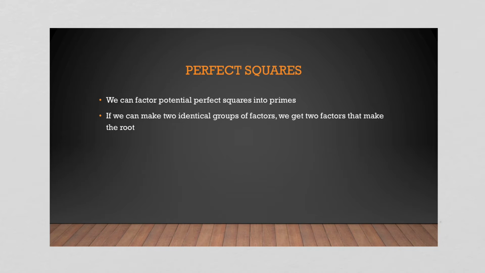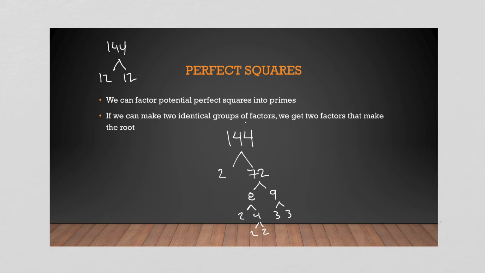So you can factor potential perfect squares into primes if you're unsure. So look at the number 144. Now, some people might be like, I know that one. It's 12 times 12. And there you go, two identical factors. But if you didn't know that and you broke this down, well, you might say, I can divide this by 2. 2 goes into 14 7 times, 2 goes into 4 twice. And then, oh, well, that's 8 times 9, which is 2 times 4, which is 2 times 2. And that's 3 times 3. So if you look at this, you have 2 times 2 times 2 times 2 times 3 times 3. Great, you got a bunch of primes.